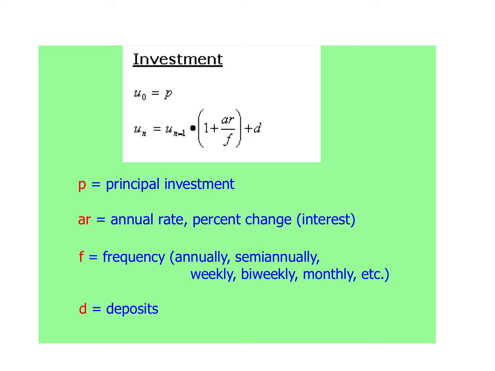So this is how they look. That looks really scary, but I'm going to give you one and you'll see it's not that bad. Let's say that you had $500 and they usually start with U sub 0, and it really doesn't matter whether you use U sub 0 or U sub 1. It just means you got to know that you picked one or the other. Okay, that's $500 that, let's say you've got a bunch of Christmas gifts over time and you never spent them and you just got this $500.